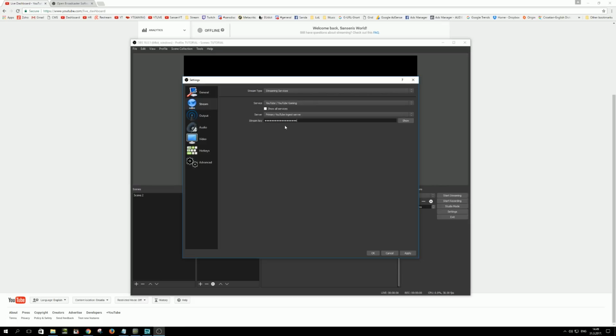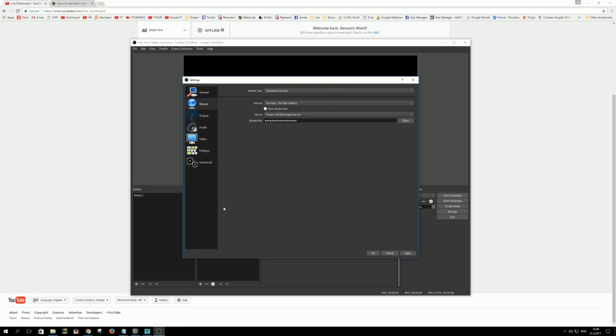Just remember also, this right here is the only thing that connects your OBS software with your YouTube Stream Now channel, okay? So if you leave this key in, every time you turn live streaming again, it will start streaming to your YouTube Stream Now channel. So once you set it up, you just go and click Start Streaming, and you're gonna go live on your YouTube Live immediately. So that's that.